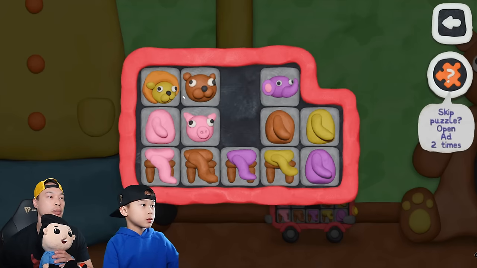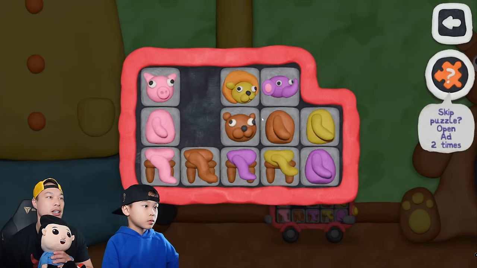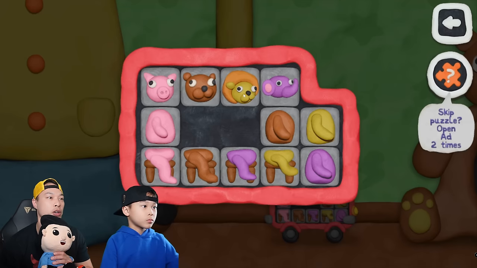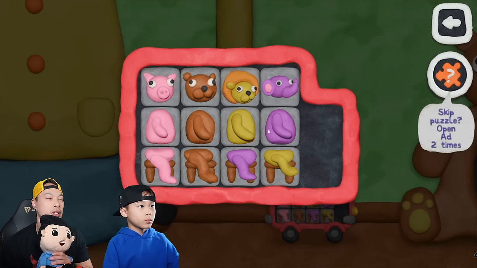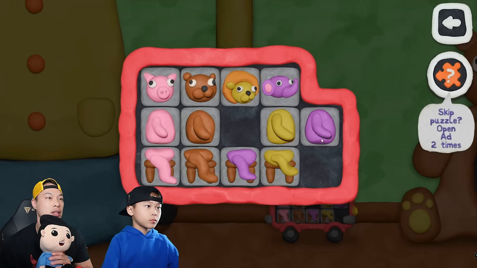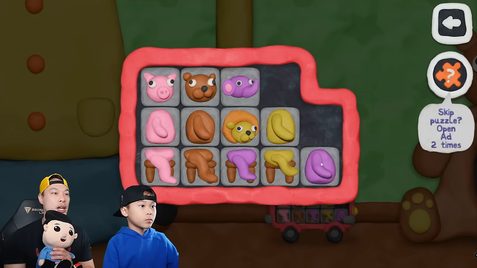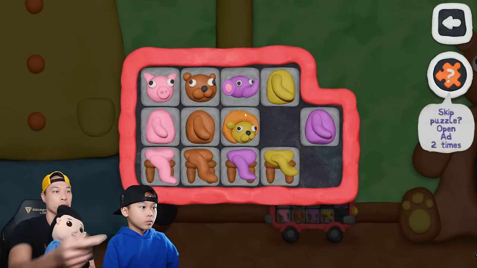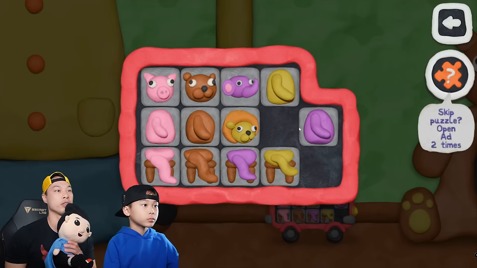Down, over. Pull that bear over. Lion head over. Yeah, okay. Bear head up. Go put the bear head up. Bear body over. Okay, elephant body's down there. Pull that one out. Go around in circles. No, go around in circles. Up. Pull this one up. Pull this one in. No. And just move around in circles.